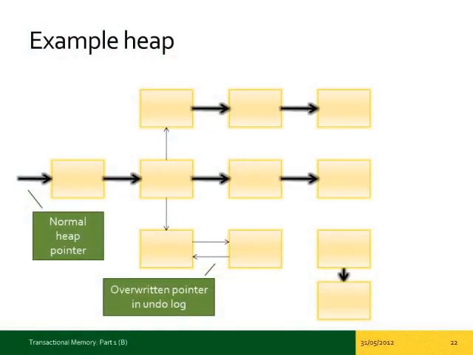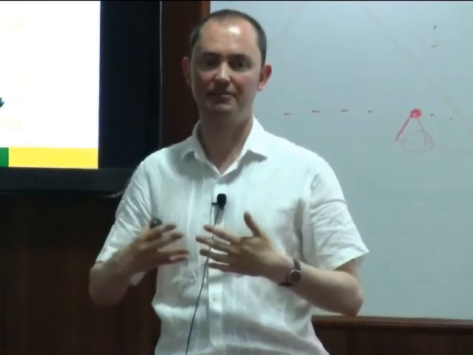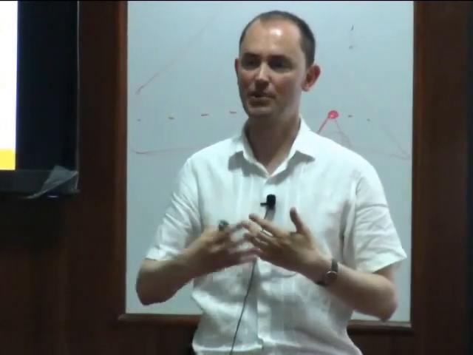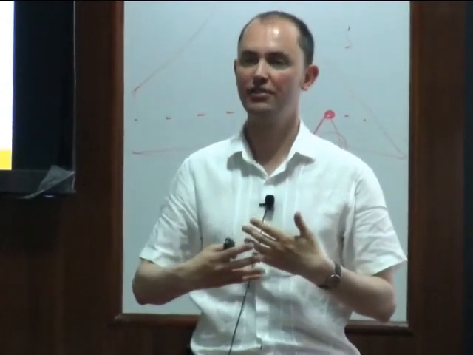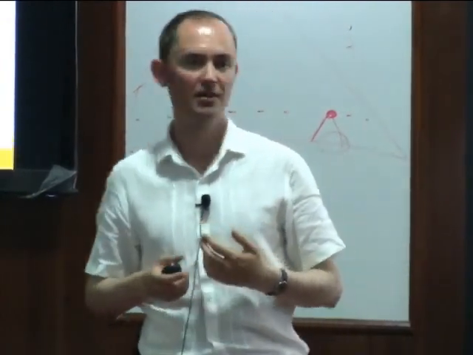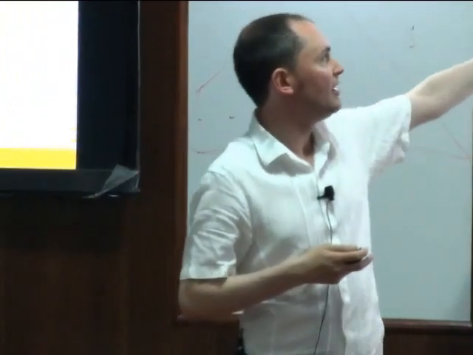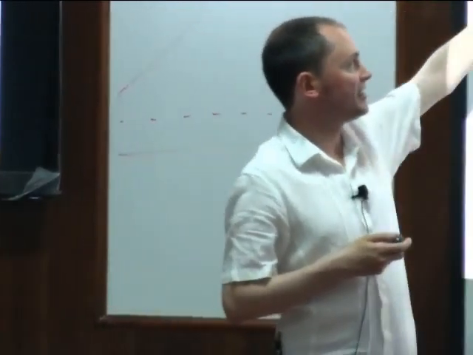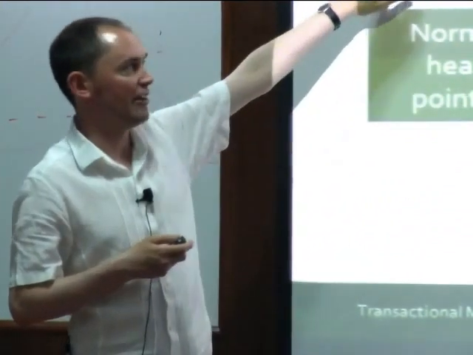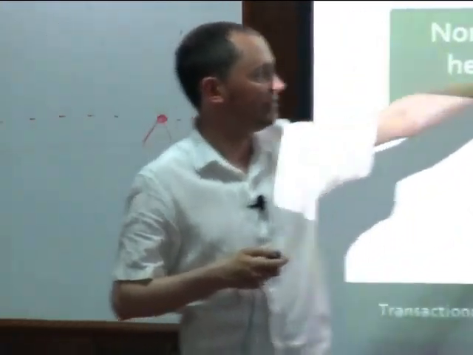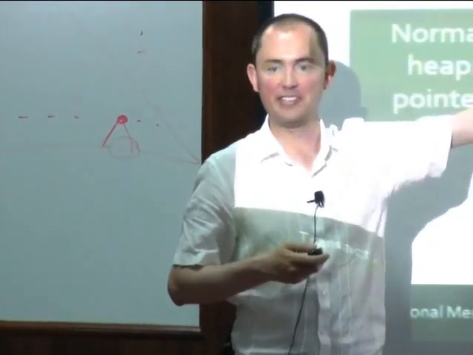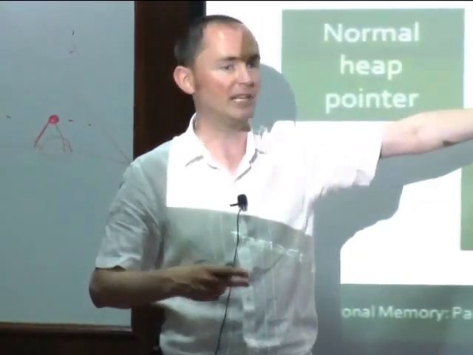So what we do is to do two passes over the heap with the collector. First of all, a normal pass where we consider what happens if all of the running transactions are able to continue and commit. And then a second pass where we look at what happens if all of the running transactions abort. So in the example here, the dark arrows are showing normal references within the heap, and the light arrows are showing overwritten references that some concurrent transactions have been manipulating.